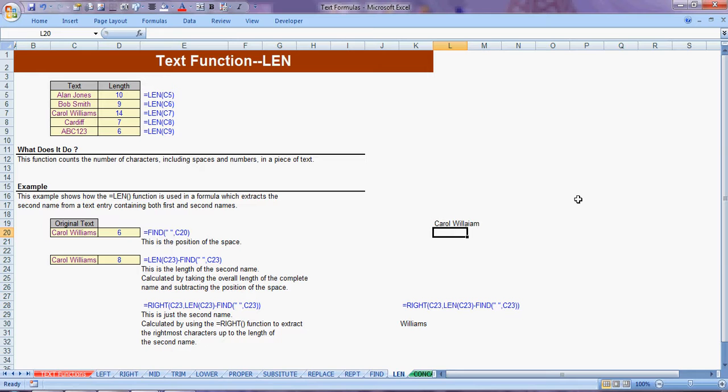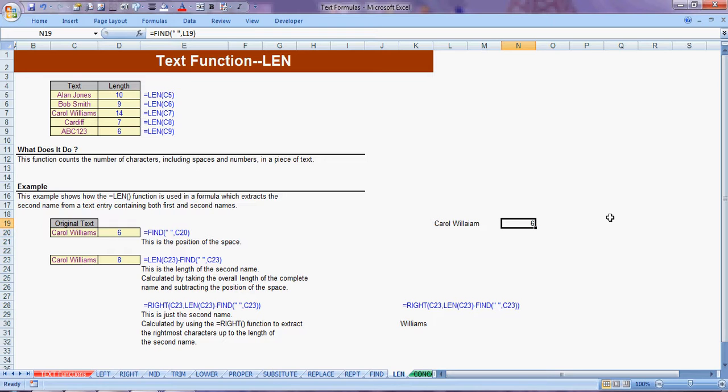So first we have to find the position of this space. Equal to FIND, asking Excel to find a space within this text. So the space is at position 6.